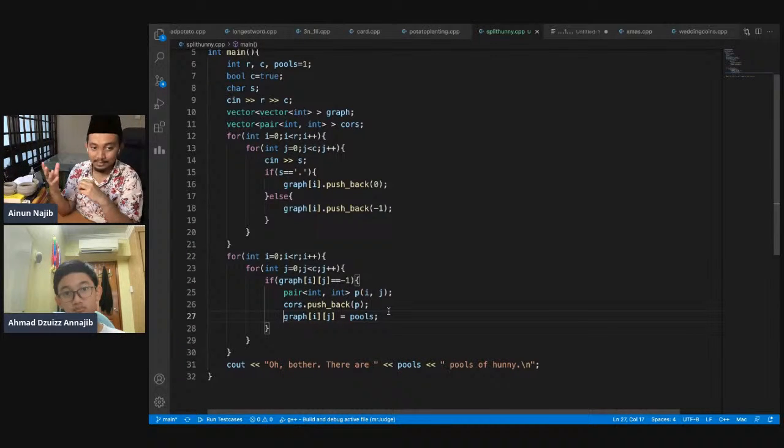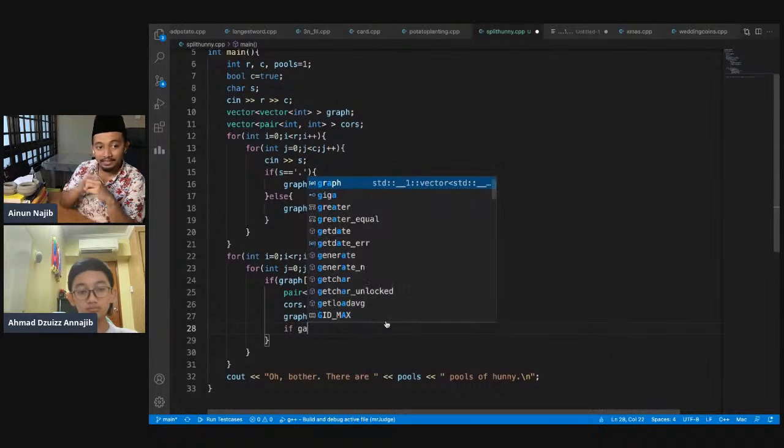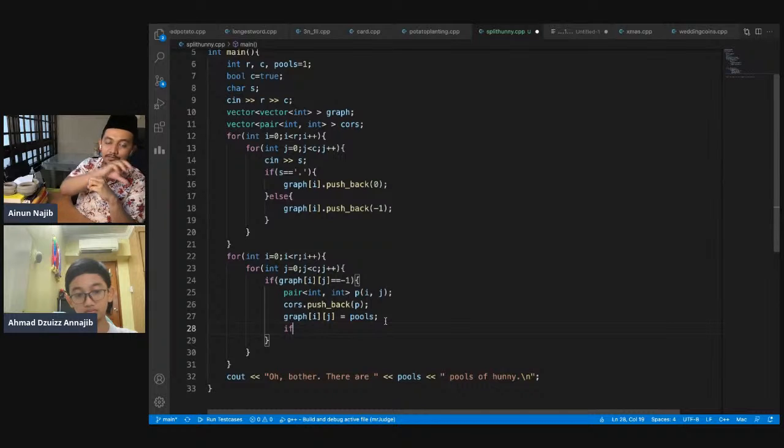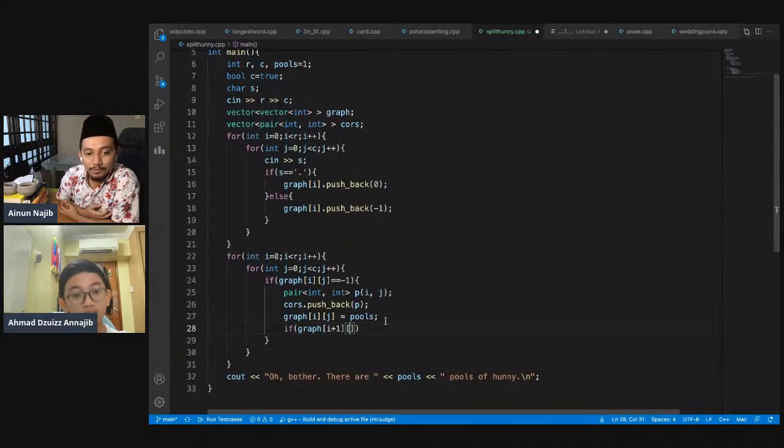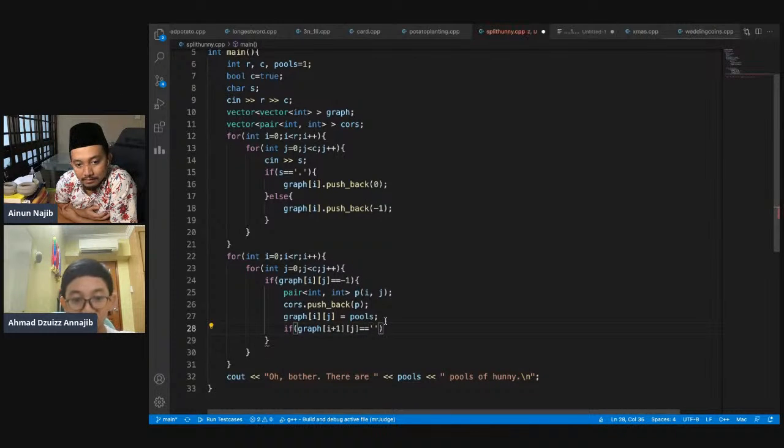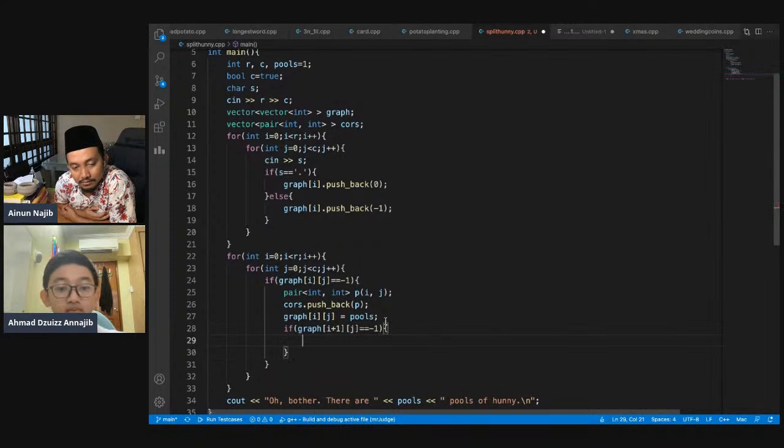If the neighbor has -1, you check the 4 different neighbors. Diagonal is not applied. So you check the 4 neighbors, right? If it is -1, then you append that also, right? And then you keep on doing that. -1. What is?